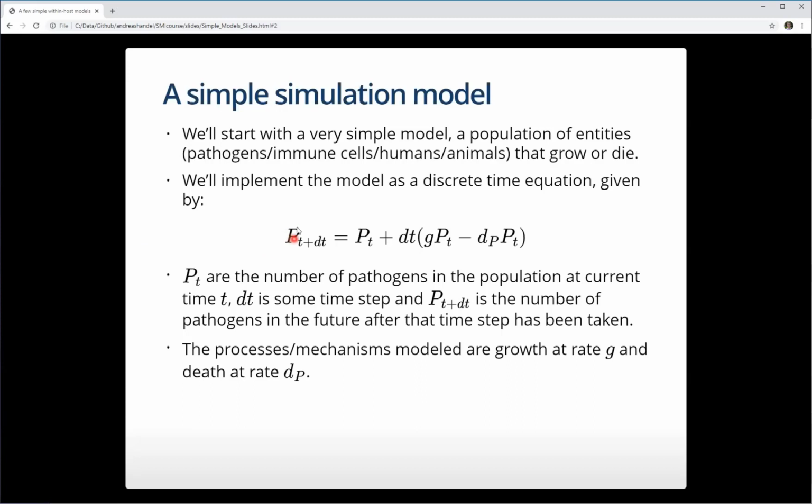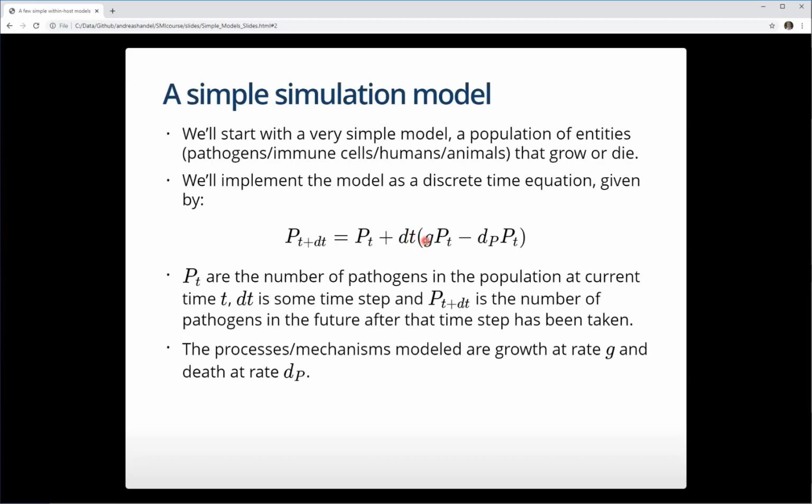So we have this population P of, I'm calling them pathogens for now. And so we have the pathogens at some time t. And then what they do is they grow at some rate and they die at some rate. And that tells us then the combination of those, what happens at the next time step t plus dt in the future. So you would start with some P at some initial time. Usually we choose t equals 0, but that is pretty arbitrary what time you start. And then if you know the growth rate and you know the death rate and you define a little time step, then you can move forward.